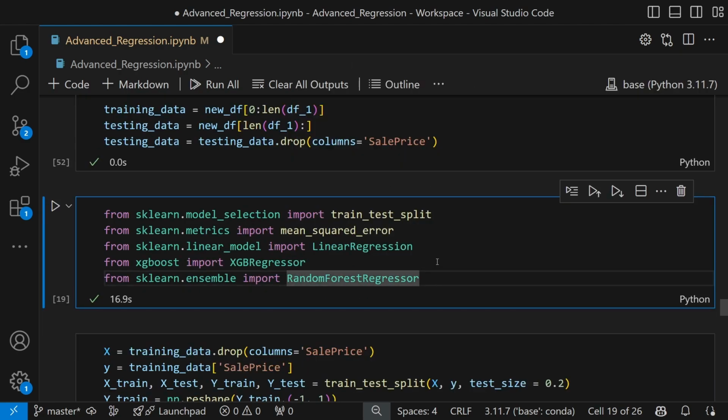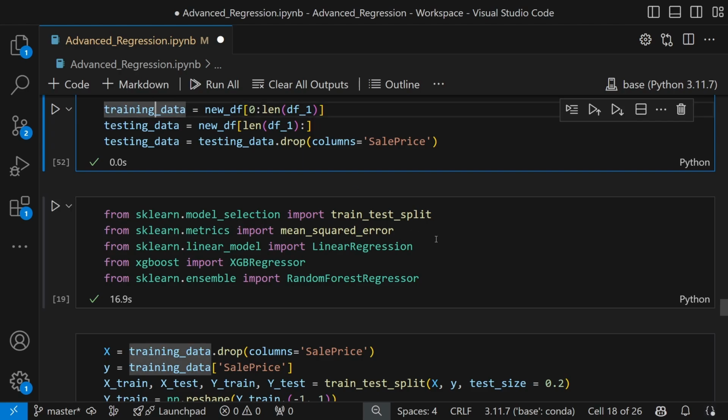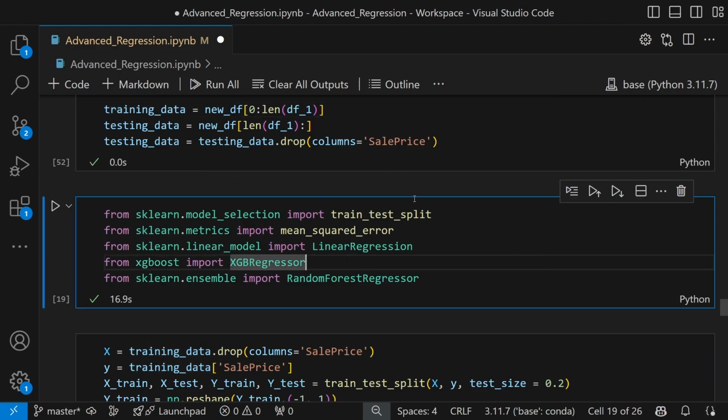So here a lot of imports are happening, and the first dependency that I'm going to show you is the train test split. This will split the data. Let's say I'm taking the training data over here. I want to split this into train and validation. I will be providing around 80% of the data to train the model, and then 20% of this training data, because we have the labels for it, to test the model on the training data itself. That is the rest of the training data. I'm going to call that the validation set.